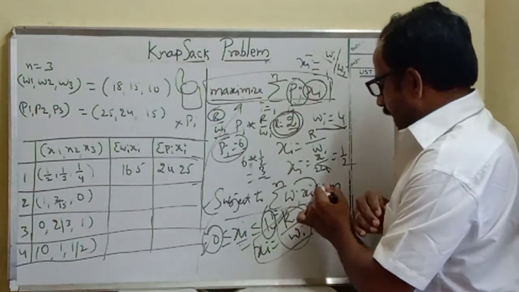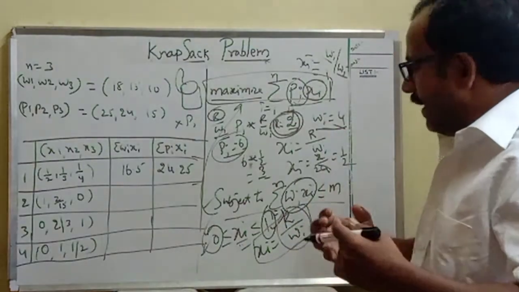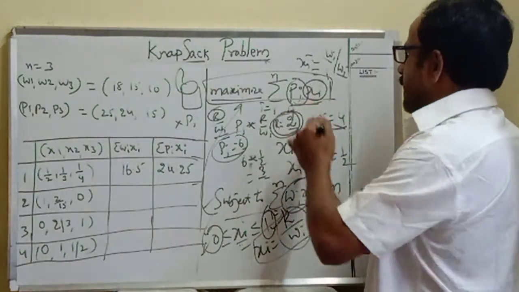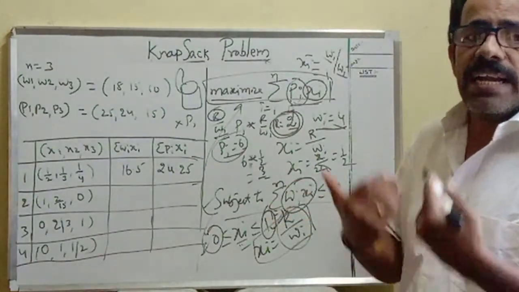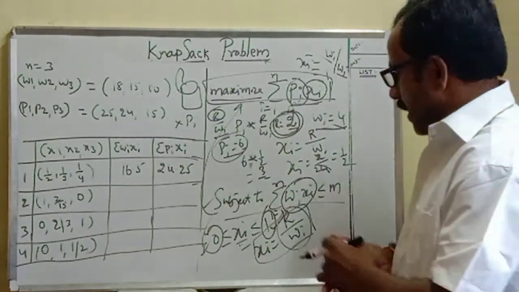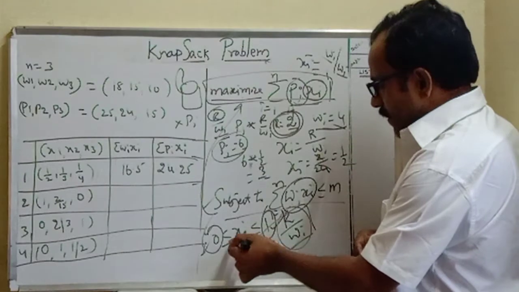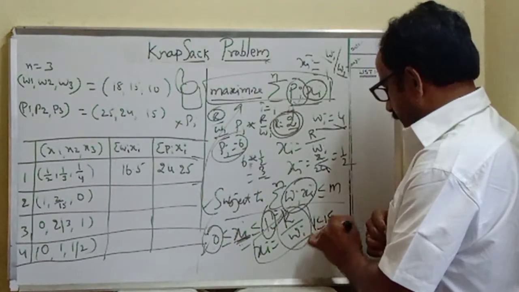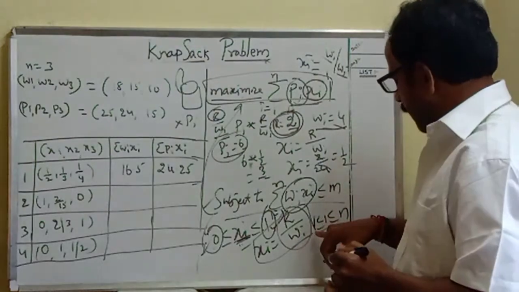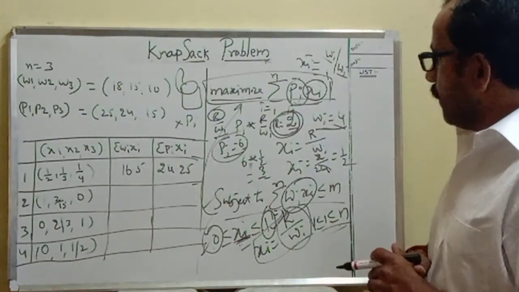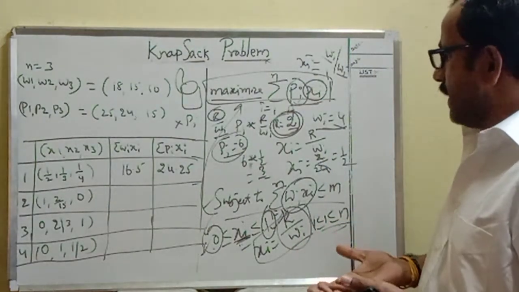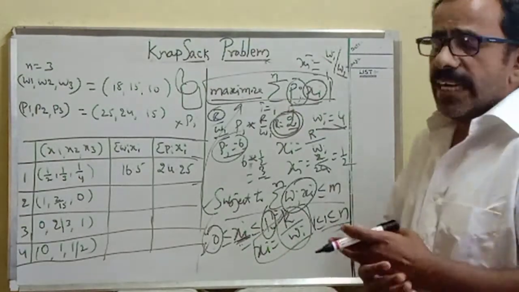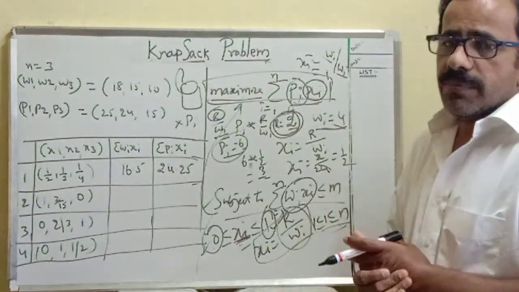So Wixi is the total weight included into the knapsack from the items, and Pixi is the total profit we can obtain by including those items. Here Xi varies from 0 to 1 and i is between 1 and n, because the number of items is n; starting from the first element up to the nth element we can select. If there is a possibility of selecting an item completely, then we can completely include the item. Otherwise we can take a fraction.